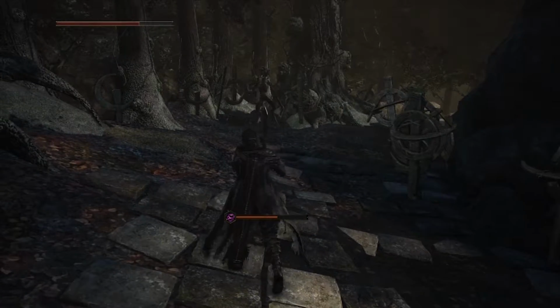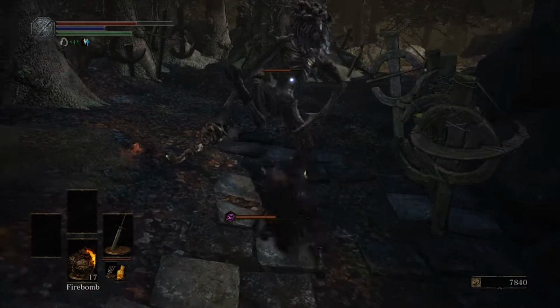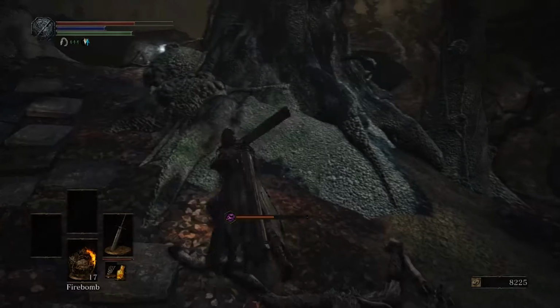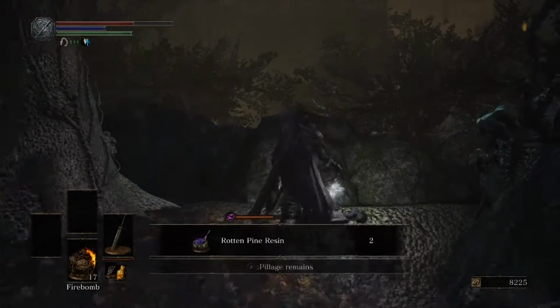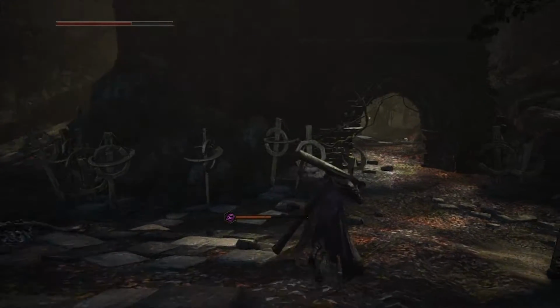There's an enemy over there. Hey, guy. How do you like that firebomb? Okay. We get a rotten pine resin. That's a poison imbuing item.